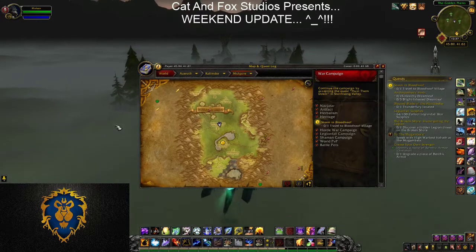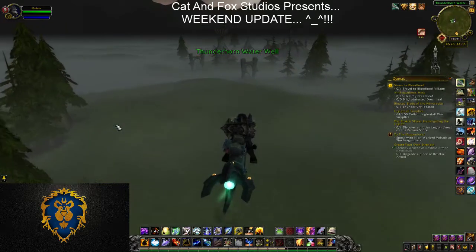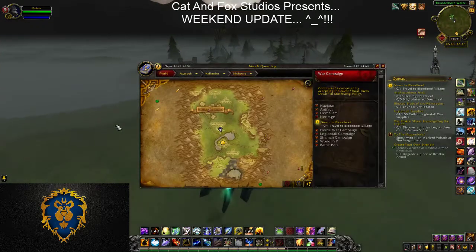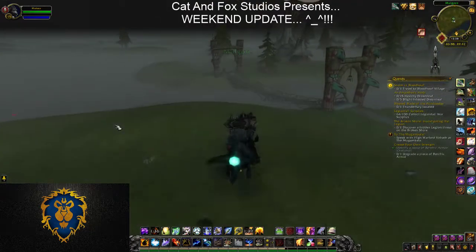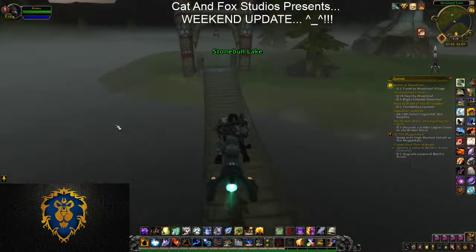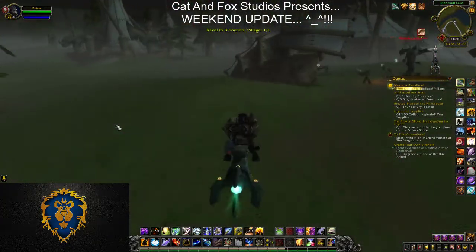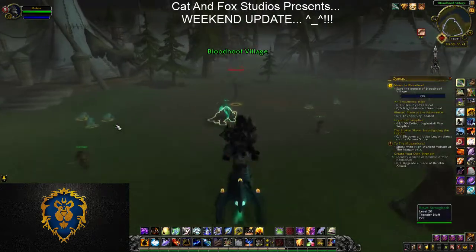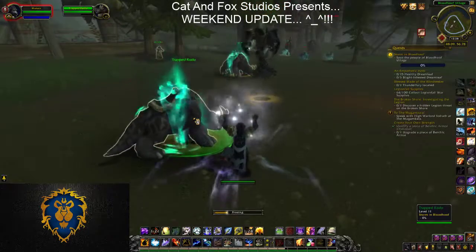Bloodhoof Village. About to arrive. Look at the dark skies and the clouds. Let's come in under these totems here. Alright, we've arrived at the village. Let's see what's wrong. Oh dear.